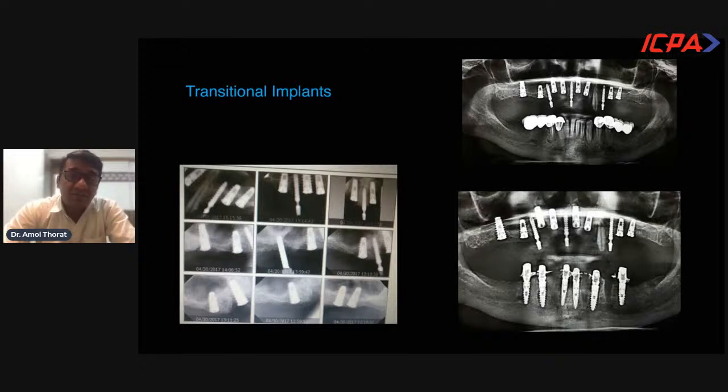So where do we place them? Wherever we find space. In this case, I placed my conventional implants in strategic locations, and wherever I could find space. Basically, you need at least a tripod to stabilize your provisional restoration. So you can see 3 implants are placed, one in the center, two on either side, and we have one canine which was retained. So I took support of this canine also. As of now, we'll decide whether to save this canine at a later date. So 3 implants plus one canine was a good support, and I gave her provisional restorations for 4 months.